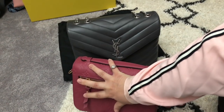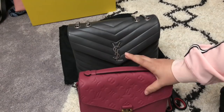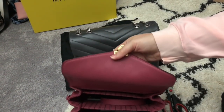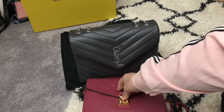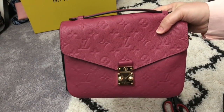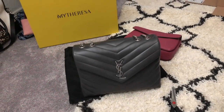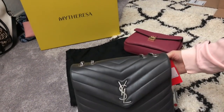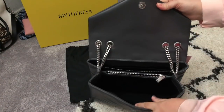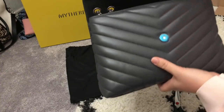A lot of little curling going on right here because of how much I use this bag. So three compartments in here. You guys probably know. I mean, come on. Everybody's seen this bag inside out by now. Love it, love it, love it. But just a tad bit too small for me. So, this bag is perfect. Because it's the same layout, same design, only bigger. So like, wow.